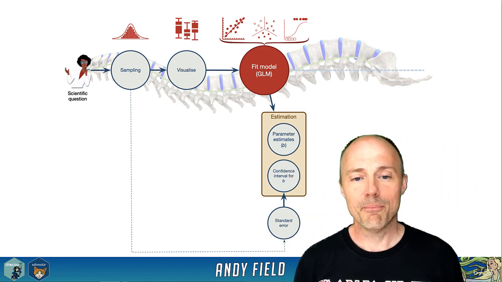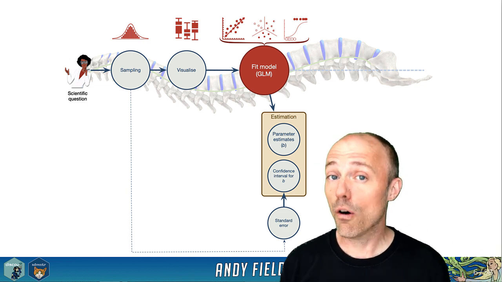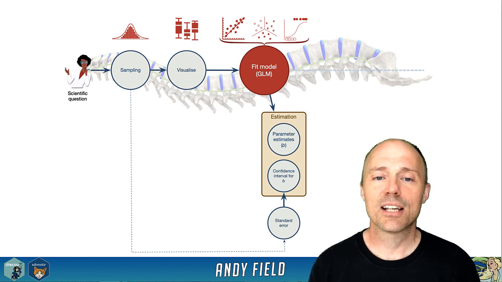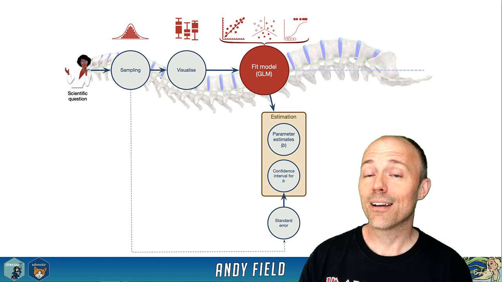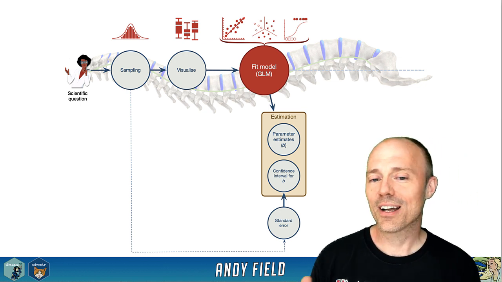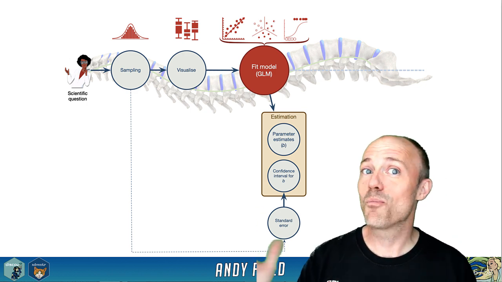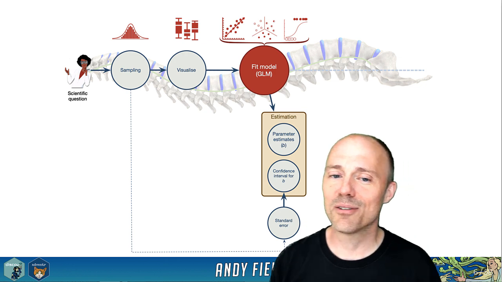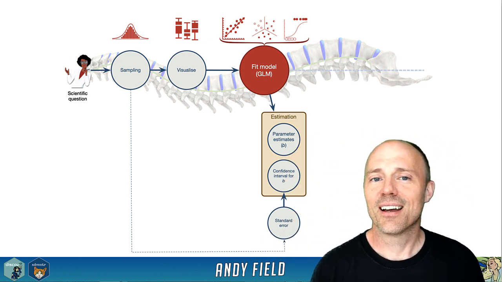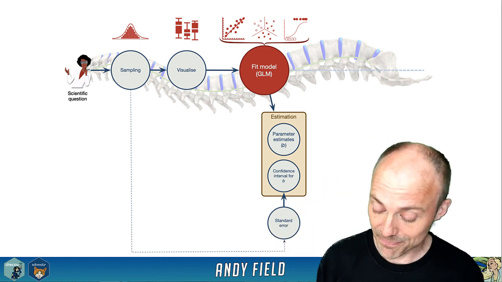The other way you can do it is with something known as an interval estimate. So you may have heard of confidence intervals before. That's an example of an interval estimate. It's complicated what you might be saying, but we'll get into that. You're saying the effect that this variable has on this other variable is somewhere between this value and this other value. So it's not a single value, it's an interval within which you think the actual size of the effect is going to fall. So that's one thing you can do, estimation.